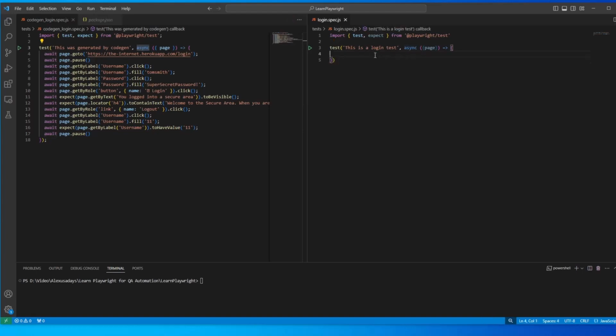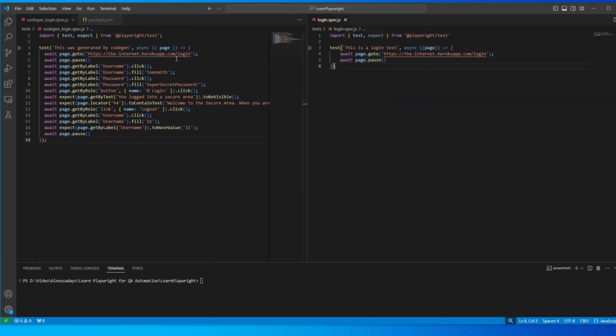All right, so our very first step is that we're going to this particular page. So I'm just going to copy and paste this code. It says await page dot goto command and then the address of this page. And let's add our pause right after this so we can see that it actually does go to the page. So await page dot pause.